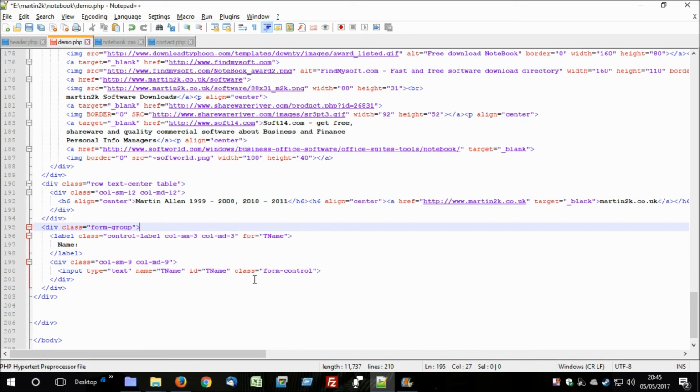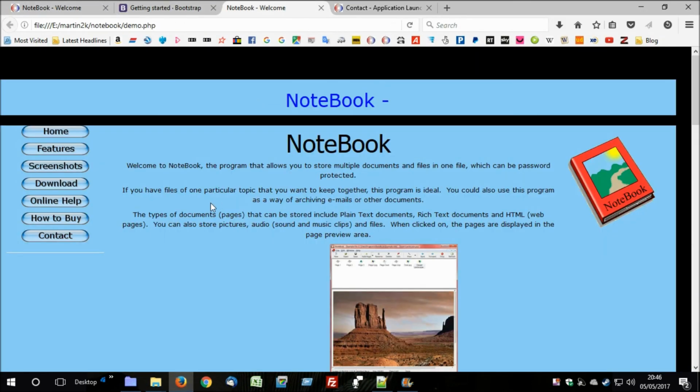And for the text box, or the input control, you have to specify form control here for the class, otherwise you probably wouldn't get that effect. And other properties such as the height of the control, etc. So I think that's all you really need. So it is pretty straightforward. So let's save that and reload our page again. This one here.